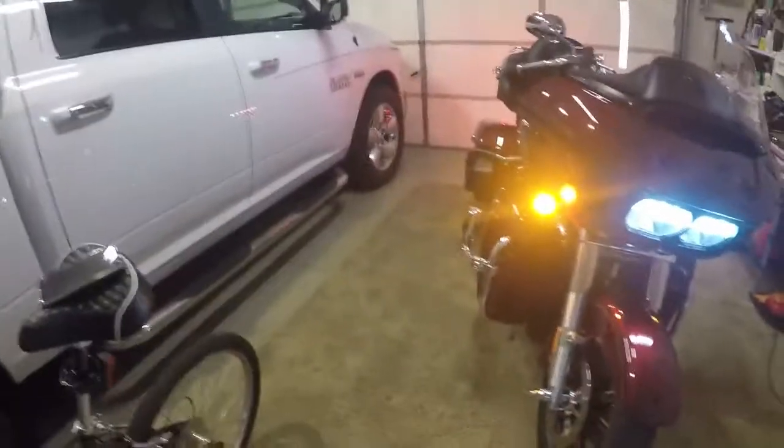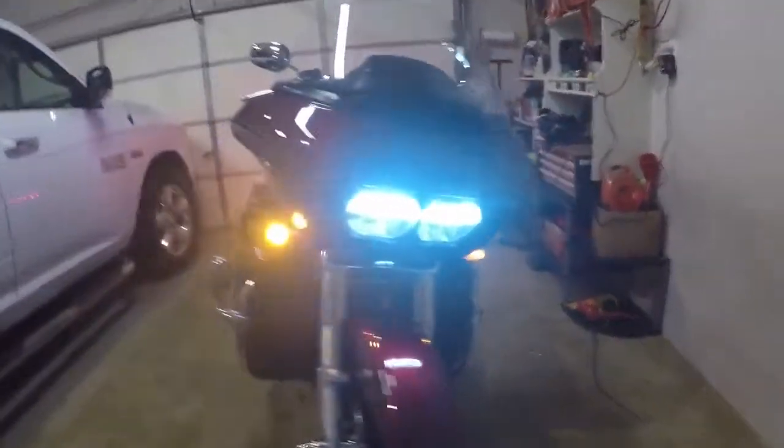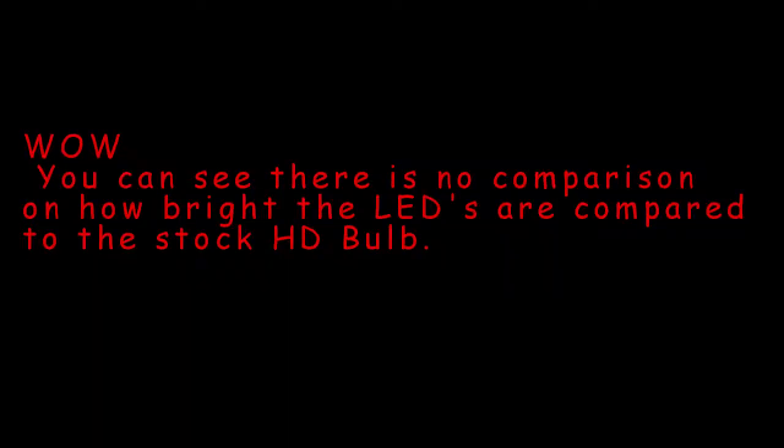I just stuck one in. That's the right side of the bike. That's the left side. There's a big difference. That's the right. That's the left. This is stock. This is the new bulb.